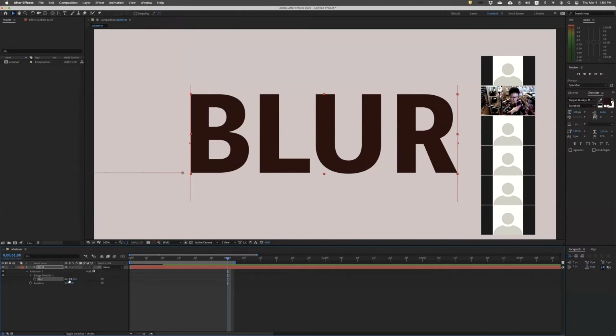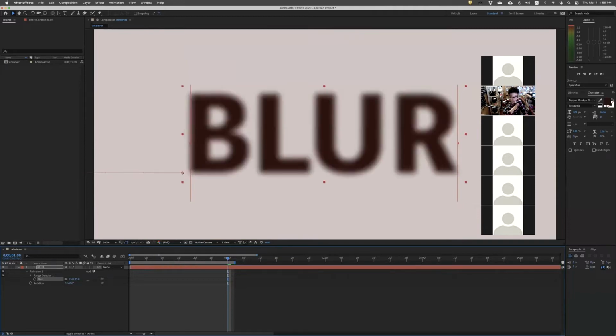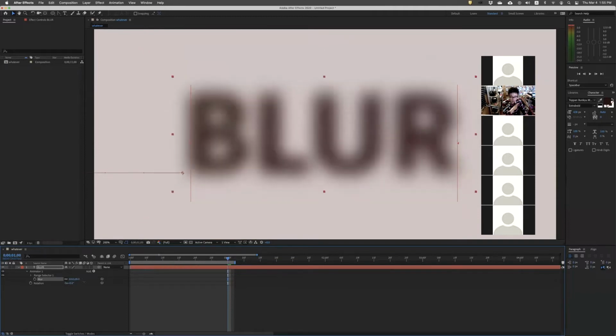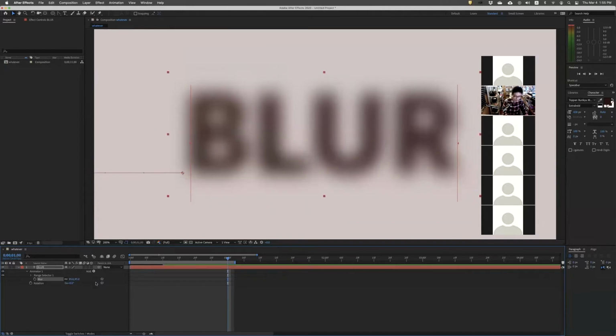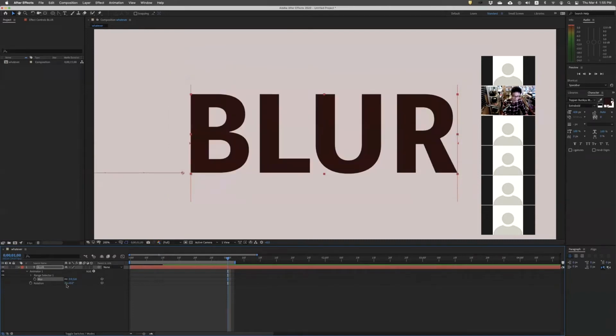Definitely the first one is the x-axis. The second one is the y-axis. So if you increase that one, you can achieve a blur effect. So what's interesting about this? What if you'd like to apply this blur effect in only one direction, like the x-axis only, for instance, or the y-axis only? You can unlink this constraint of proportion.